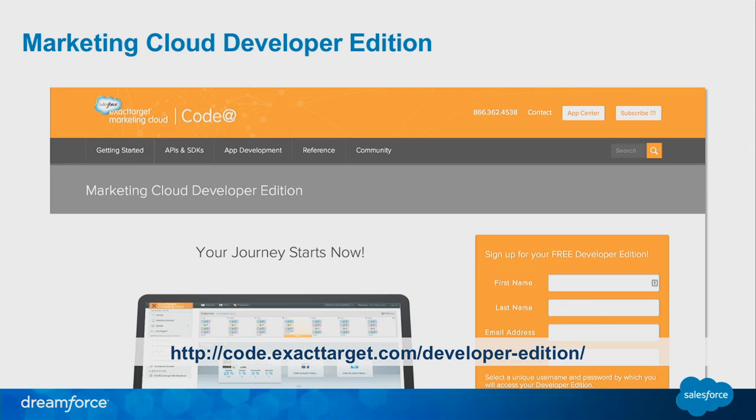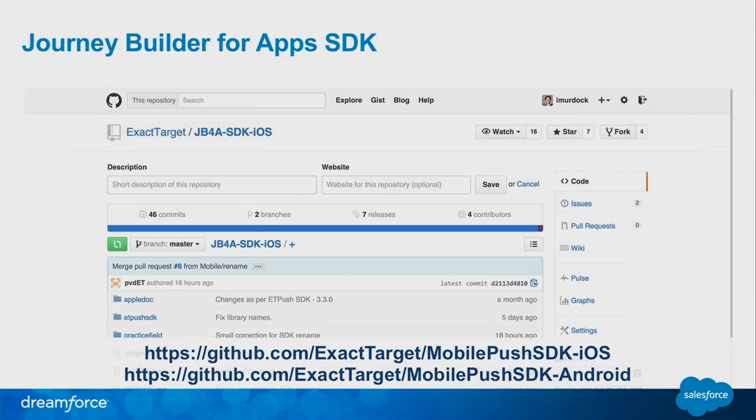So there's email, there's mobile connect, mobile push, journey builder, contact builder, which is how you take all of those arbitrary pieces of information that you have either defined within the Marketing Cloud, connected to Salesforce for the other clouds, or imported from third-party systems, and then define that single view of the customer. So I'd encourage you to go get an account, and with the book in hand, you will be prepared to start building journeys into your apps.